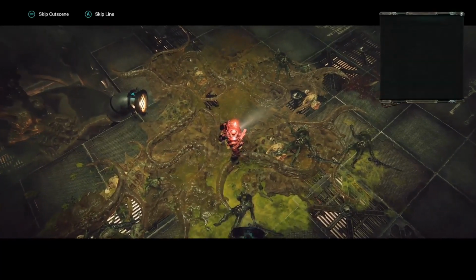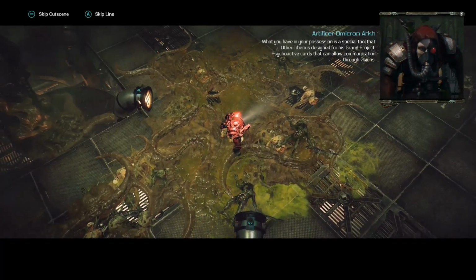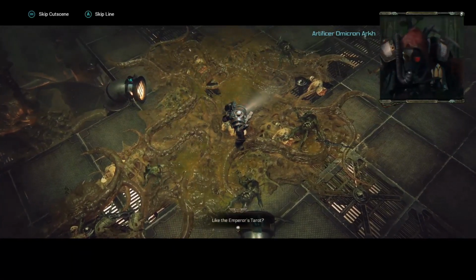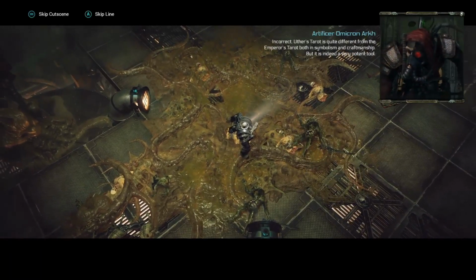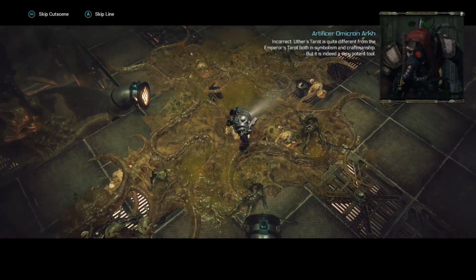Now what? What you have in your possession is a special tool that Uther Tiberius designed for his grand project. Psychoactive cards that can allow communication through visions. Like the Emperor's tarot. Incorrect. Uther's tarot is quite different from the Emperor's tarot, both in symbolism and craftsmanship. But it is indeed a very potent tool.